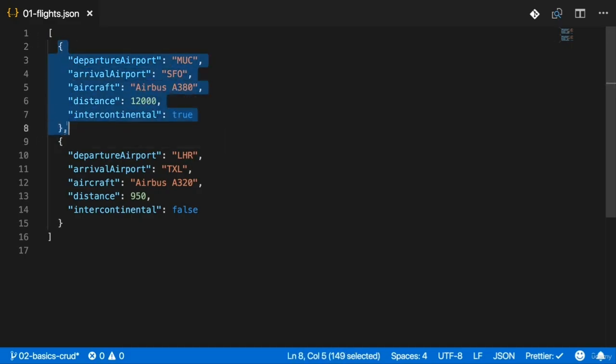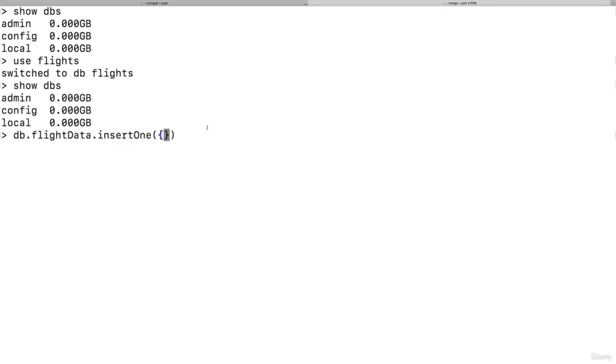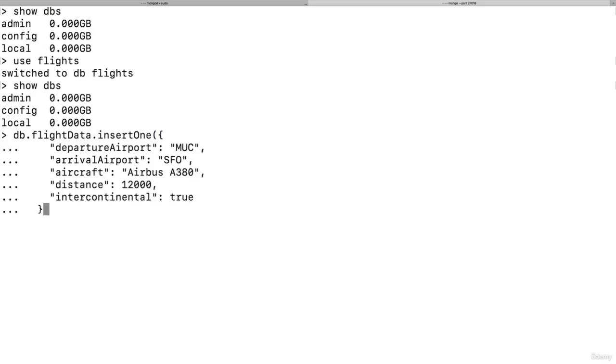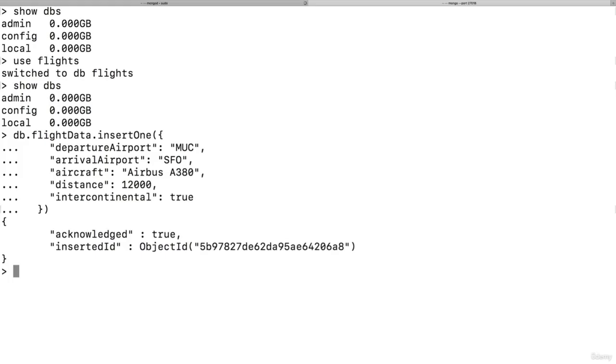So this is one JSON document we could enter. So let's grab this document. Again, you find this file attached, and just that one document, including the curly braces, but not the entire array. Grab that document, and then back in your terminal here, you can copy that document between those braces. Important, before you copy it in, delete the closing parentheses, then add it, and then close it. Now if you hit enter, you should see this message here, which basically tells you that this was accepted and was inserted successfully, and that it also assigned an automatically created ID.